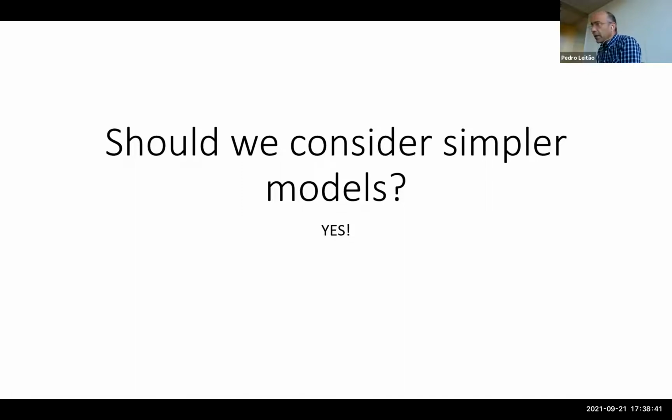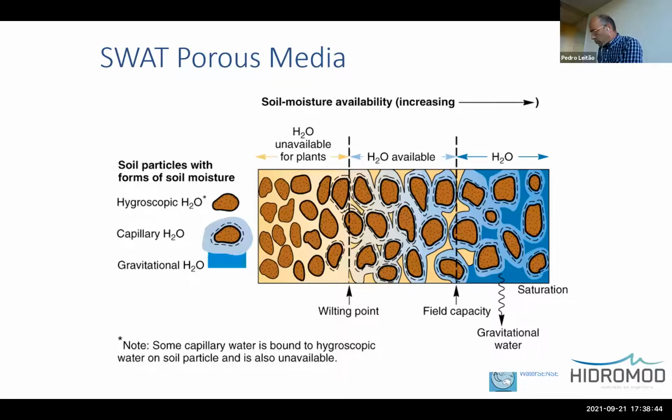Yes, in some cases. And just to present you, what I showed you is a model that, depending on the situations, can have more processing time if you have periods of very big changes, either a lot of evapotranspiration or a lot of evaporation in a very dry soil, or for example, if you have periods of very high precipitation and you start to flood. And so it can happen that it becomes time consuming.